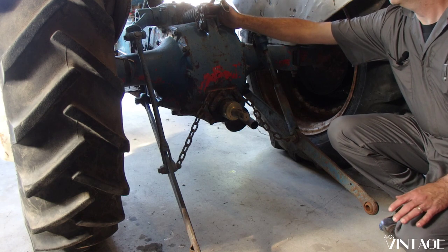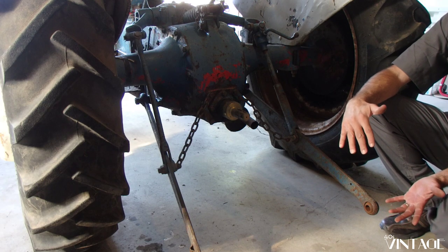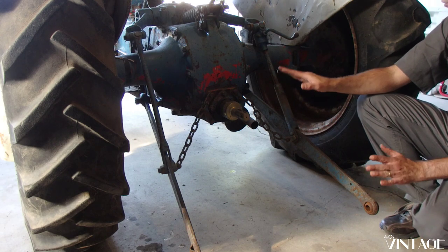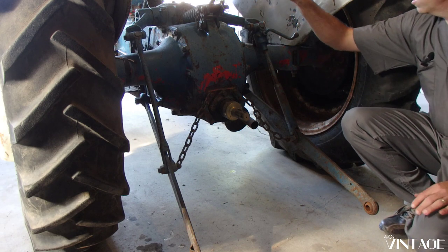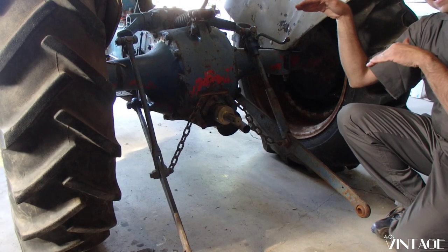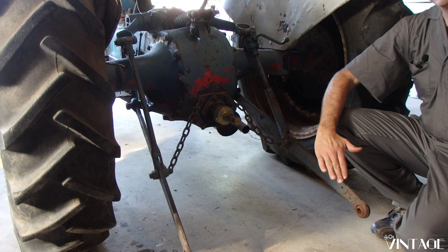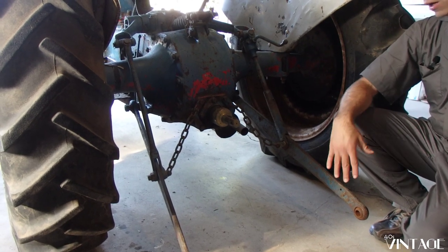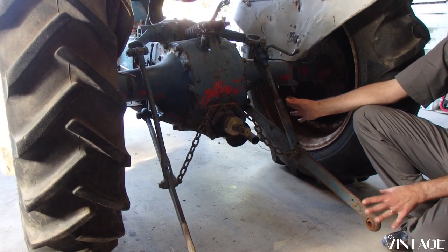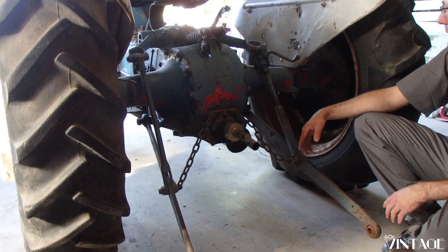And it has this piston so that if you were pulling a plow and it caught a rock, instead of upsetting the whole tractor, kicking the front end up in the air, potentially flipping it over, it would actually force more pressure down through the frame of the tractor into the front wheels and allow the tractor to dig in more and get more traction. In addition, this spring here allowed the implement to come up and go over whatever rock it was. Much, much safer system. And like I said, it is still in use today. You can buy brand new three-point hitch implements, the Ferguson three-point hitch system.